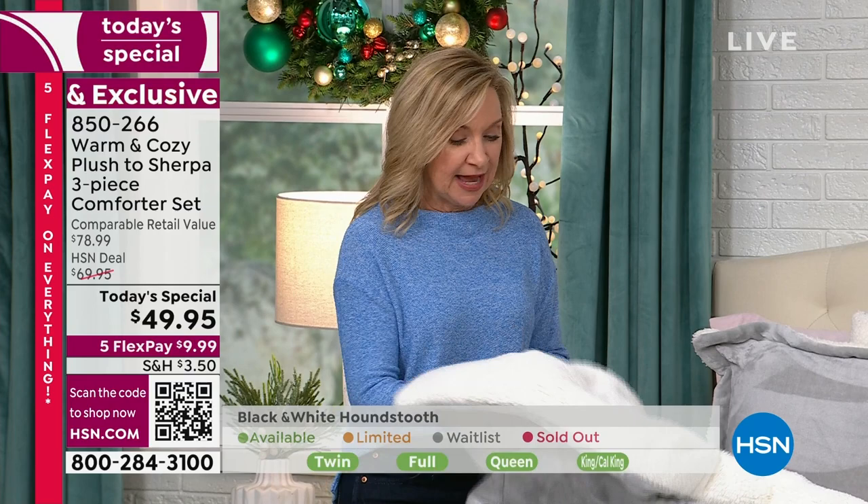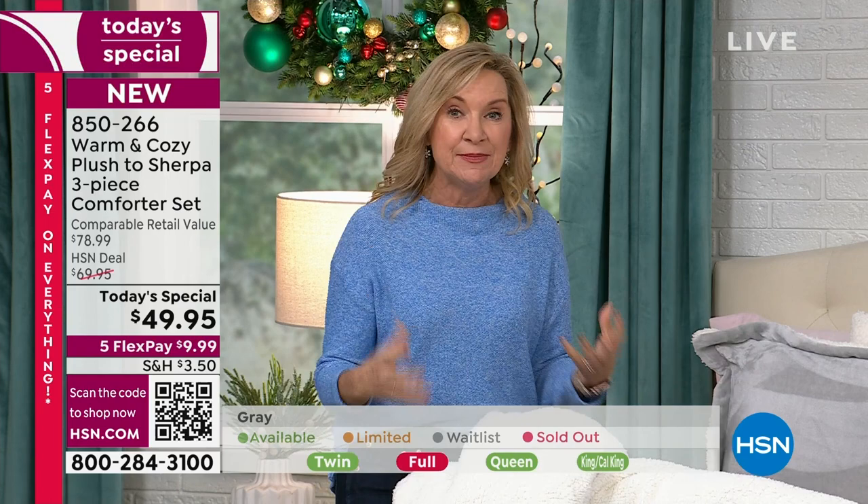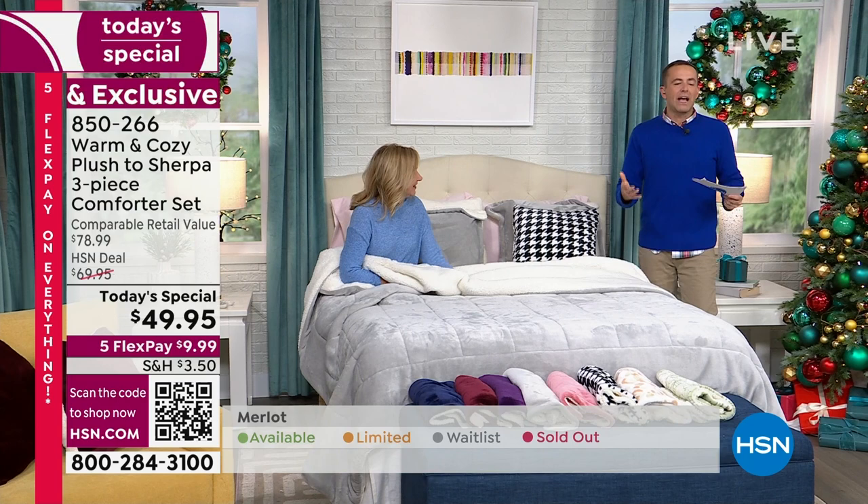What I like is the weight — it's not too heavy, but the insulating factor is going to keep you so cozy all winter long where you're not having to run the heat as much, where you can climb in bed and really get into your oasis, your little nest. When it's freezing outside, you know you've got to have something warm and cozy. I don't even think you need an electric blanket when you've got something like this.